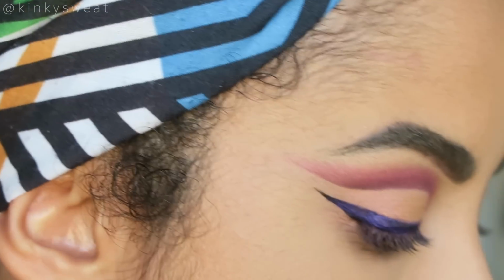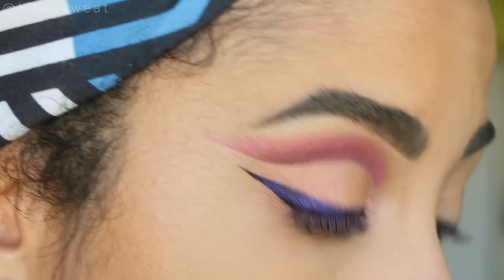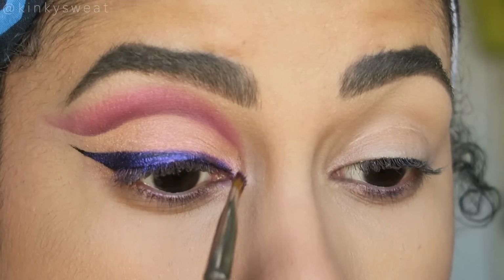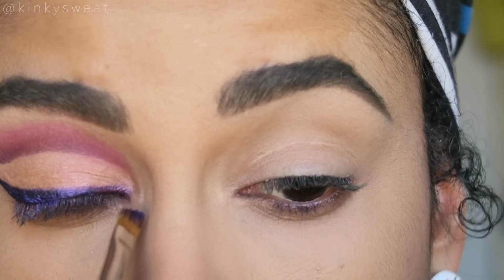I'm taking more Purple Rain. Definitely gonna spritz it again, and I want to punch in that shine. I want to get more shine on there. All right. For a little bit of fun though, I'm taking some Euphoria on the inner part of the wing so we can add a little bit of a gradient there.